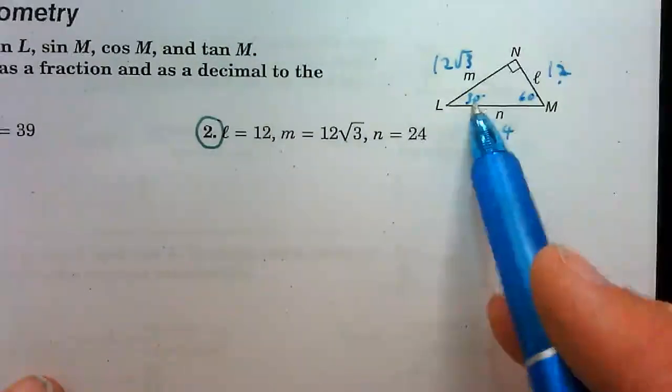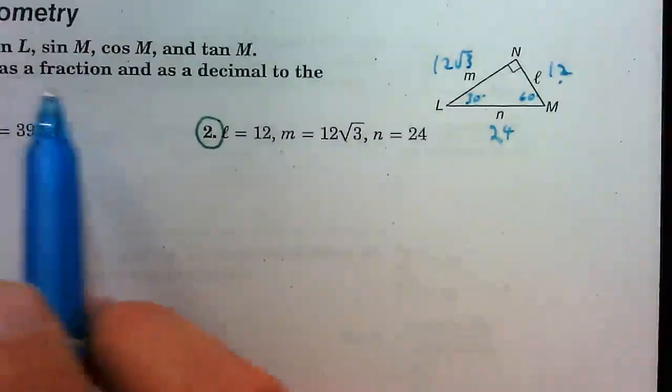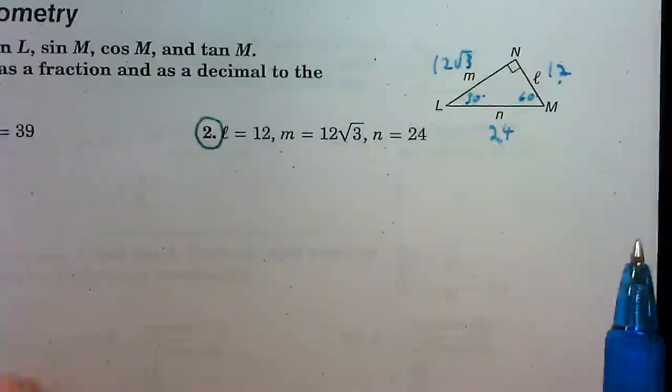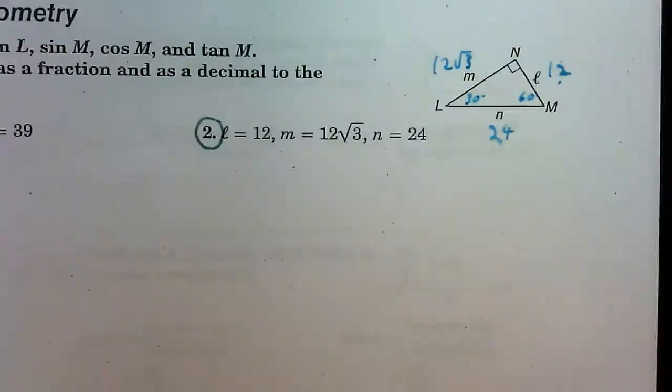Or if you recognize that, we could actually just say, instead of saying sine of L, sine of 30, plug it into the calculator, see what it gives us. Because it says you could write as a fraction and as a decimal to the nearest hundredth. So on here, if you wrote it as a decimal, that's fine. If you wrote it as a fraction, that's fine. Both answers were acceptable. Now, some of these I would probably not as decimals, but it's up to you. Whichever one you want to do, that's fine.